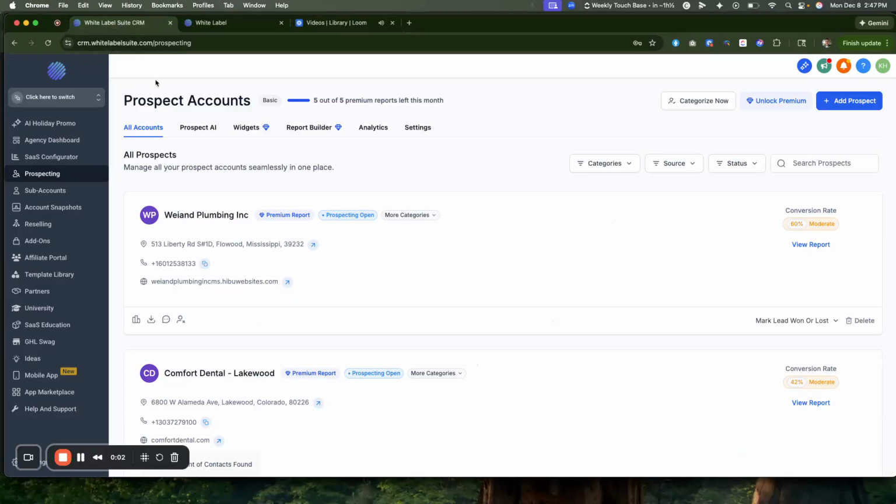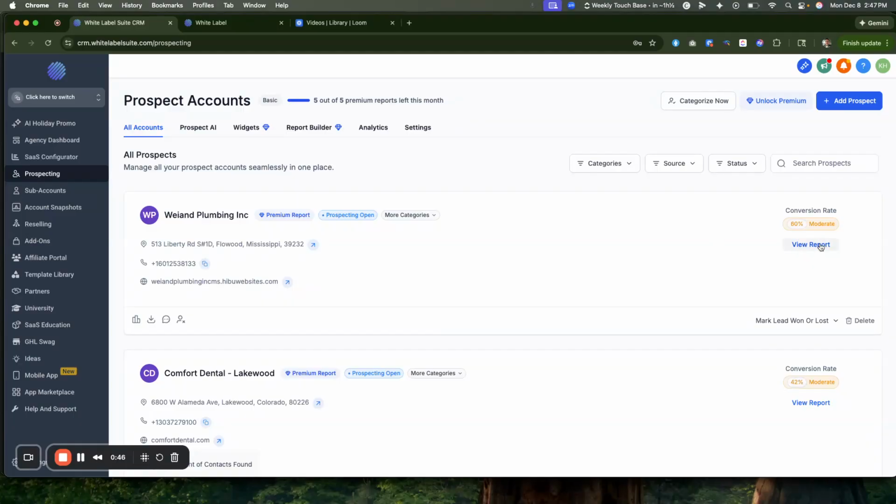All right, welcome to a quick walkthrough of the prospecting tool in HighLevel versus what's available inside of HighLevel Suite. So the first thing I'm going to show you here is just going over the basics of the prospecting account inside of HighLevel. First thing you'll notice here is that the prospecting tool inside of HighLevel is mainly built to generate marketing audits, right? So this helps you grade a local business's marketing. You can subscribe and unlock the premium version. You only get 5 of those reports that you can provide to a business per month.